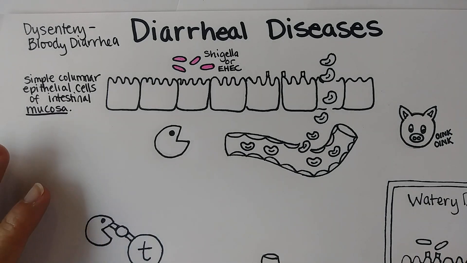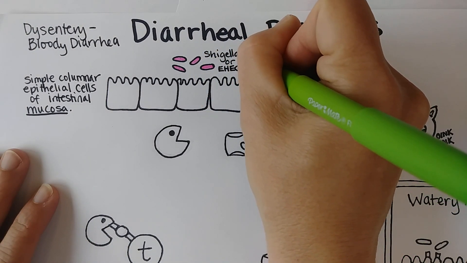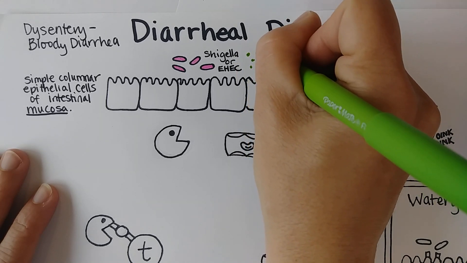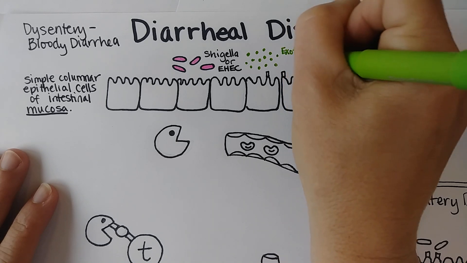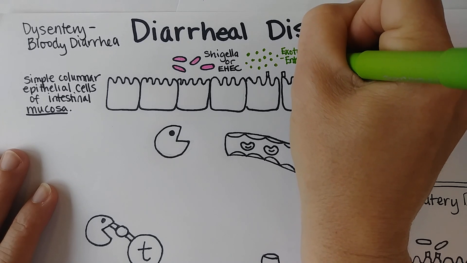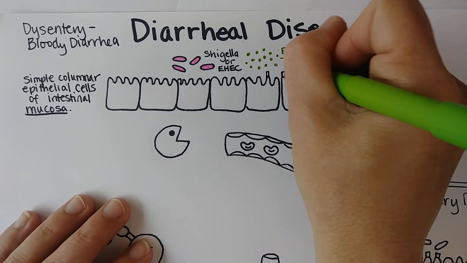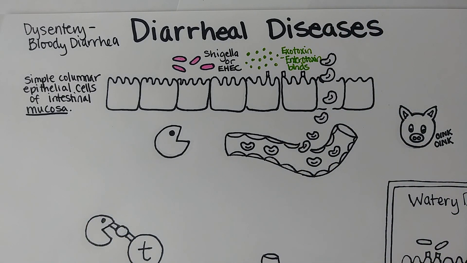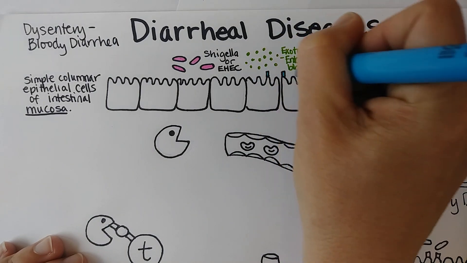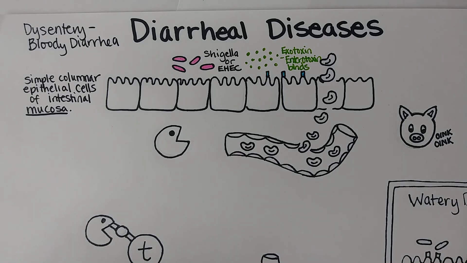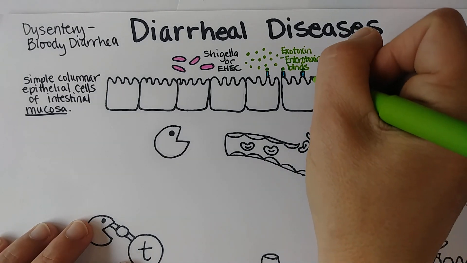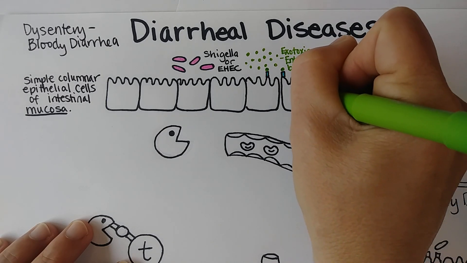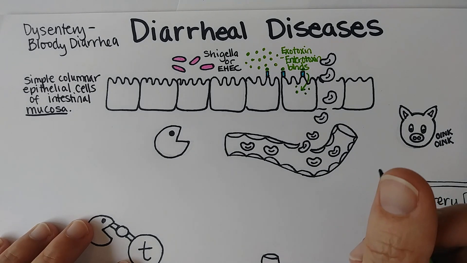Using a green pen to show that these bacteria are producing toxins — they're called an enterotoxin if they are affecting the intestinal cells. This is a type of exotoxin specifically called an enterotoxin. What it can do is bind to receptors — using a blue highlighter to color in some receptors on these intestinal cells. These receptors are normally meant to take in a particular nutrient, but the bacterial toxin is able to bind and by binding it enters the cell.